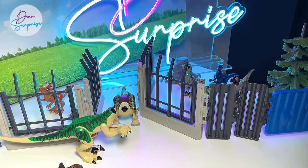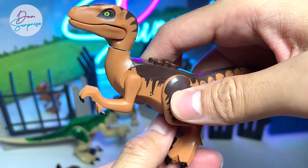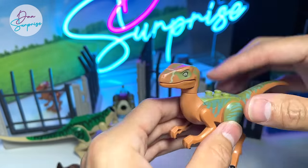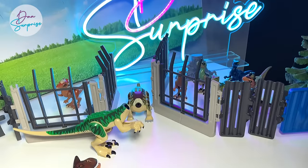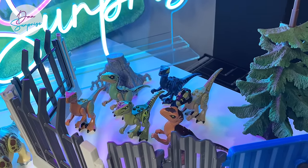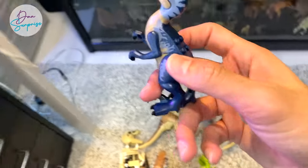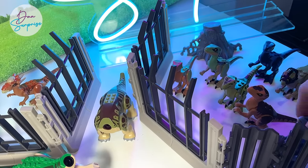I think I have two more. Okay, let's put in. I think this is Echo. I'm not too sure. I'm gonna put the brown raptor in. This is Echo for sure. The previous one, I'm just not too sure whether it is actually the new version of Echo. So you can see we have 1, 2, 3, 4, 5, 6 raptors. We still have one more on the floor. So let's pick this up and drop it right into this raptor containment.